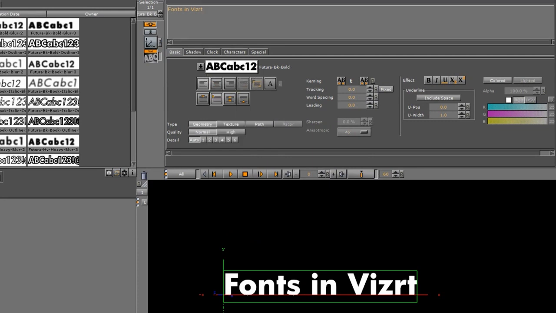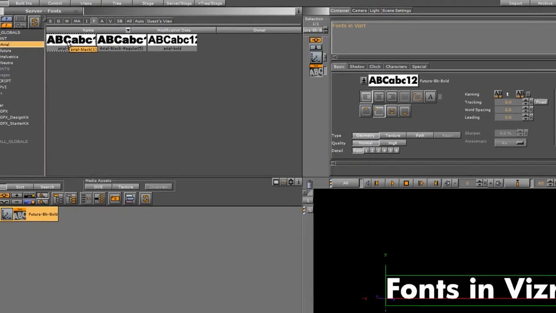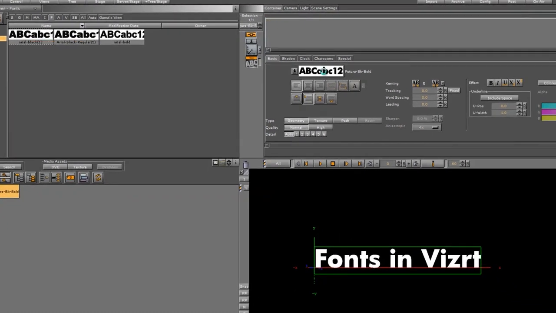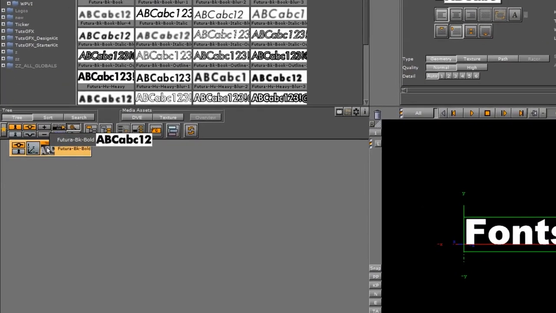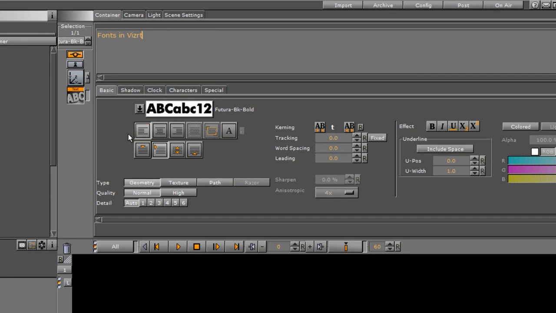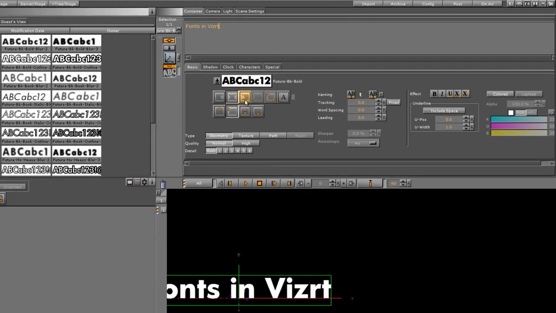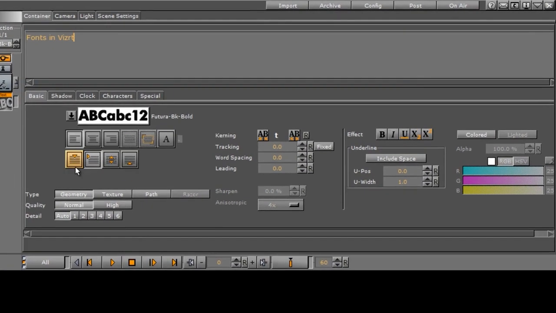If at any time we want to swap out a font, we can just grab a new font within our database here and either replace it in this window, or you can go back and just drag it on top of here and it will replace the font. Below this drop down, we have our justification. So we have a justification left, a center, a right, and then we also have our Oriental Justified, which becomes active when we activate another tab within our font editor. Below that, we also have a vertical justification here.